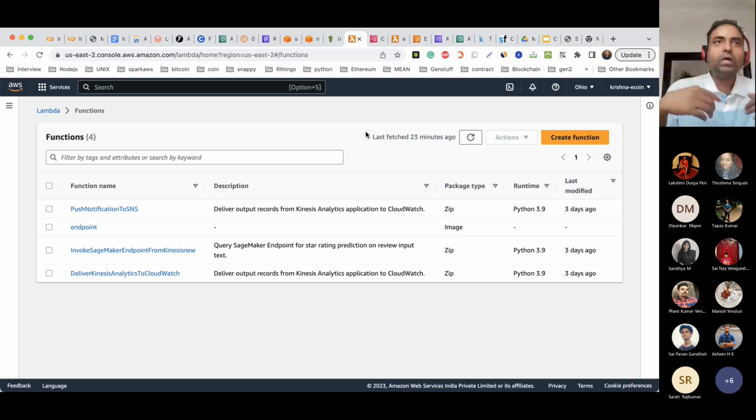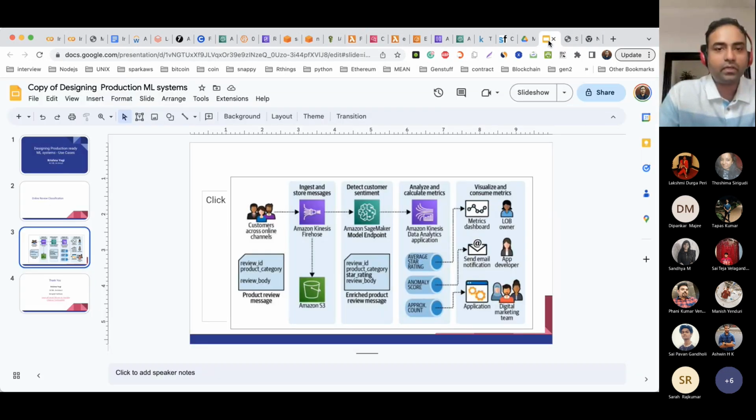So what we're going to do in the next session is explore Kinesis. We're going to explore SNS as well. You'll see that once somebody sends a message, if a bad message comes, you'll get an email and all that. You'll see all of that in the coming sessions. With that said, I'm done for the session today. Any further questions from anyone?